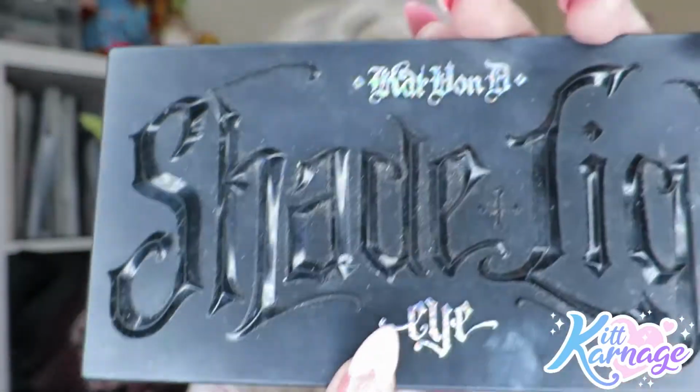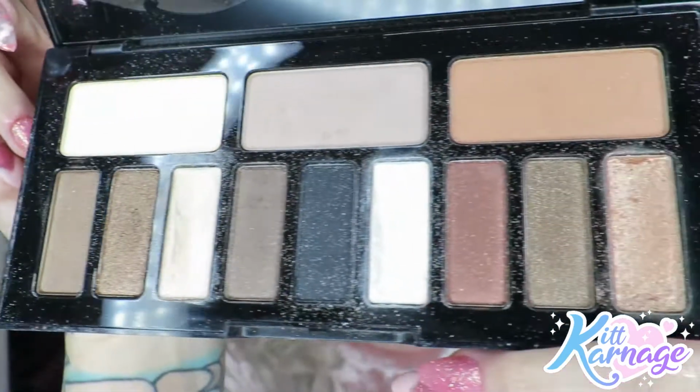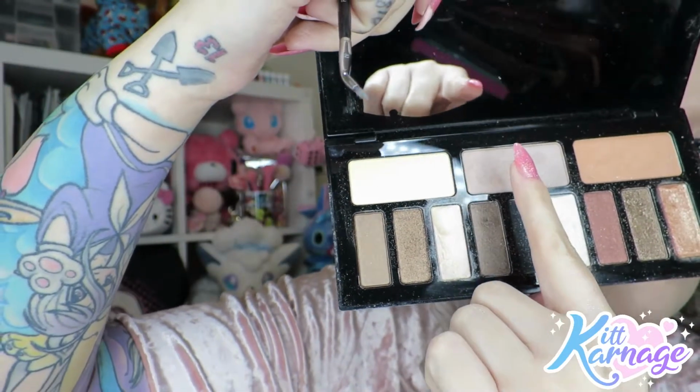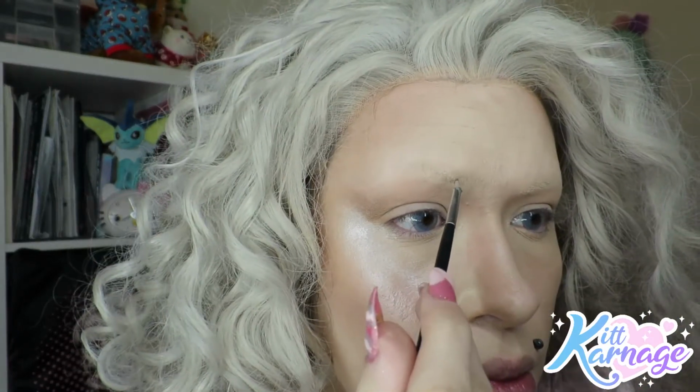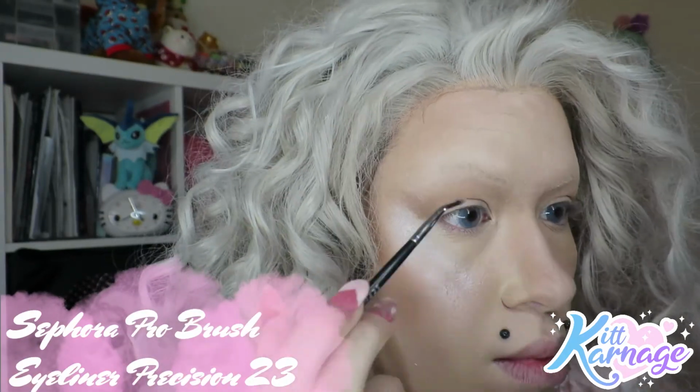And here I've got my Shade and Light eye contour palette. This is by KVD as well. I'm going to be taking the shade in the middle here, Dusk, to create a shadow effect. It's a nice taupey grayish. I'm going to fill in next to every hair that I've drawn with that concealer. I'm going to do a shadow just behind it with this gray tone. It's called Dusk.